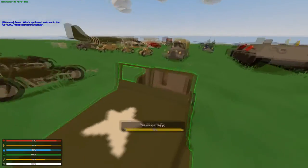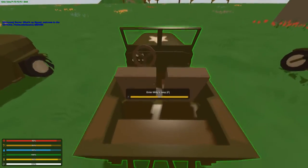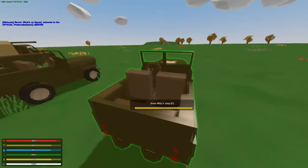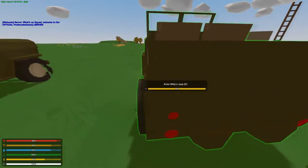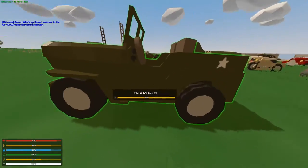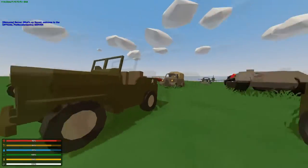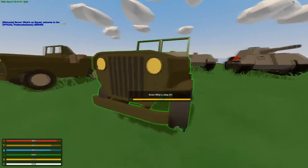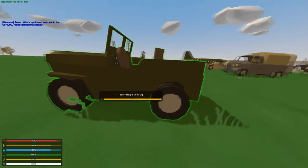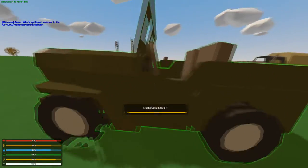Rain, creator of the mod, if you are watching this, what would be sweet to see is like a gunner seat on the back. And it doesn't have to be where you can shoot from the gun. It could be like where someone can pull their Browning out and shoot it, and it just looks like they're sitting up there and shooting everybody down. That'd be pretty sweet. Here is the regular Willys Jeep version. It's same as that, but without the stars.